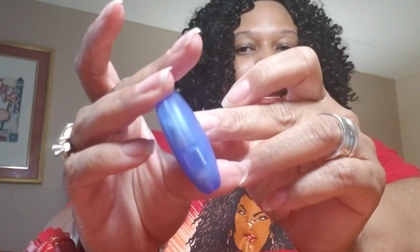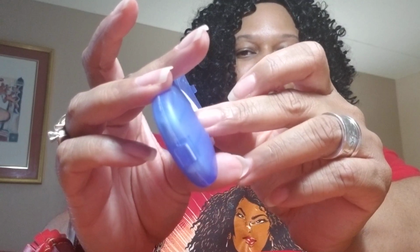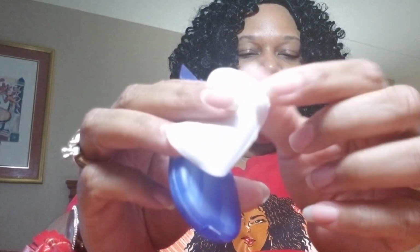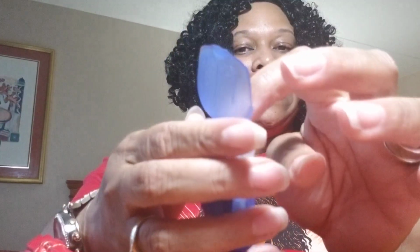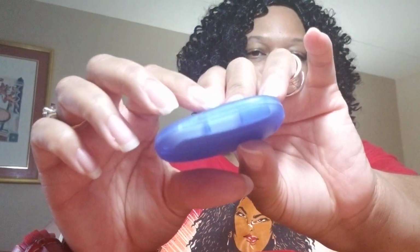This next one is paper soap, and I picked these up for our trip to the Bahamas as well. For those of you that may not be familiar with it, when you're out in public spaces and they don't have soap or insufficient soap in the restrooms, you just pull one of these little thin sheets of soap out and put it in your hand with a little bit of water, work up a lather, and you have clean hands, because sometimes you do need soap and water. And it's in this little plastic case that has a little seal on it. That's it in the interior.